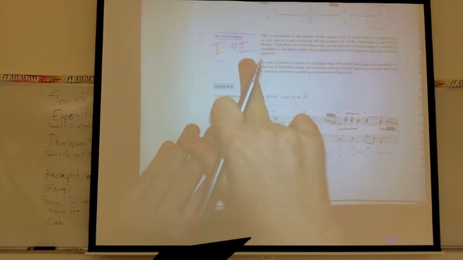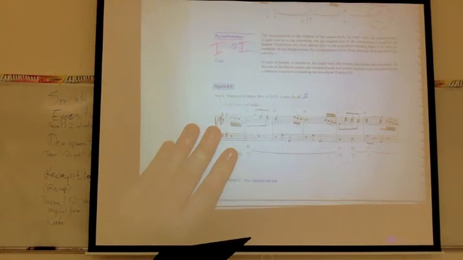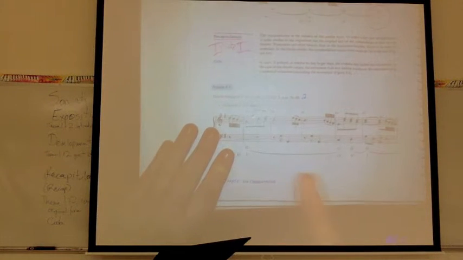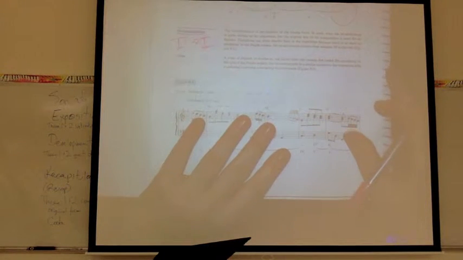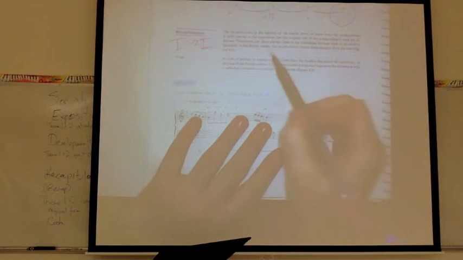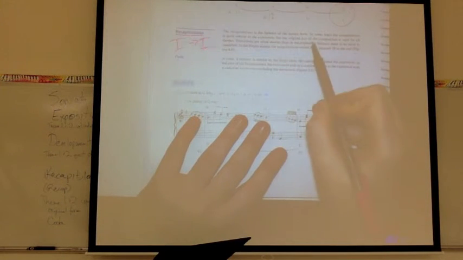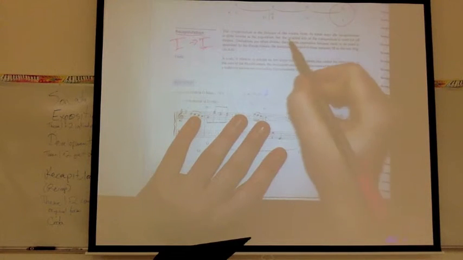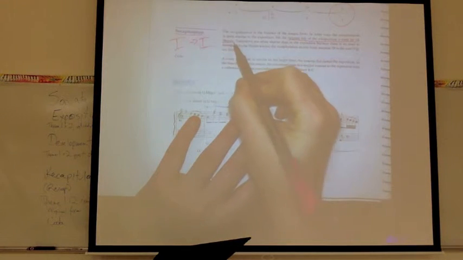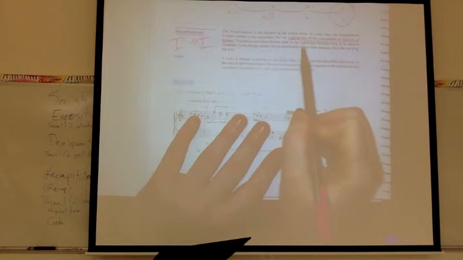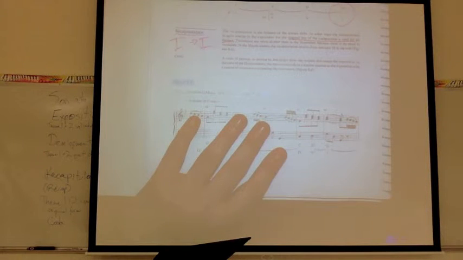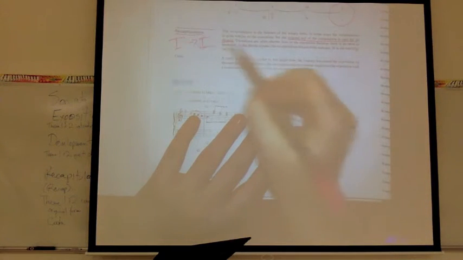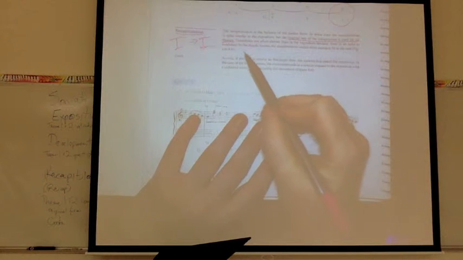All right? So both themes come back, theme 1 and theme 2, just like the exposition, but theme 2 stays in the tonic. It does not move to the dominant. And that's the really important defining feature between the recap and the exposition. The original key of the composition is used for all themes, and this is important. Original key, all themes. Transitions are often shorter than in the exposition because there's no need to modulate. So there is a little bit of a transition, sometimes no transition. But you don't need to modulate, so they don't have to do quite as much work to get there.